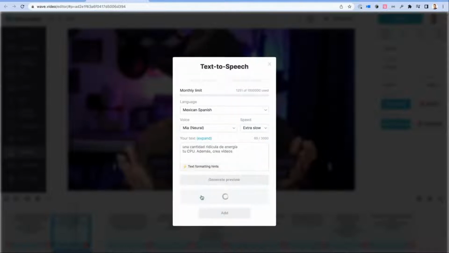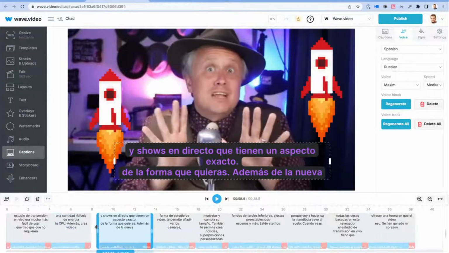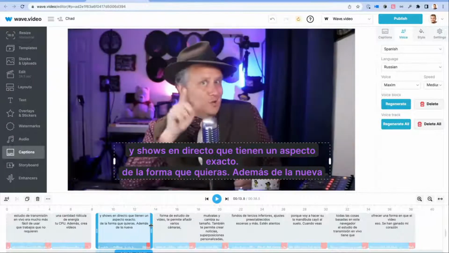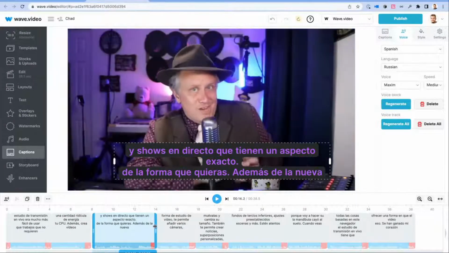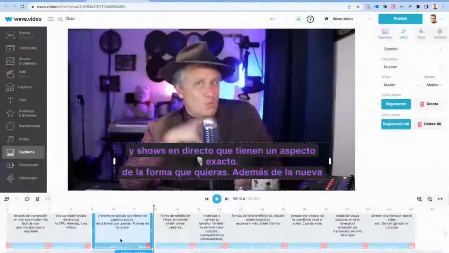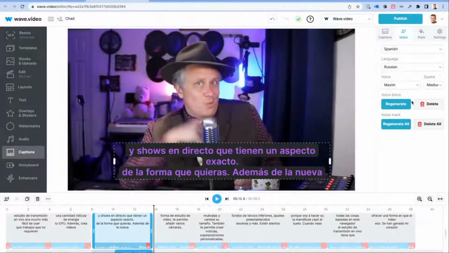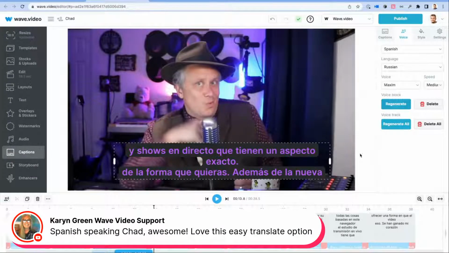You can see you can generate extra slow or extra fast. So it can actually adjust. We provide all the indication that the speech doesn't fit the original time band for the caption. All right, so you can regenerate the whole voice track if you want, or some specific block.